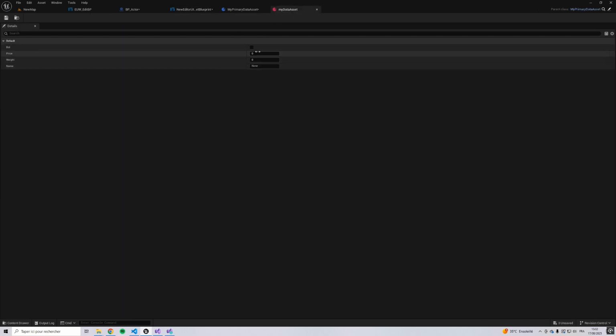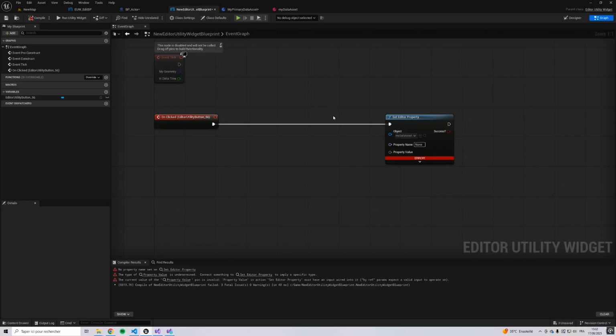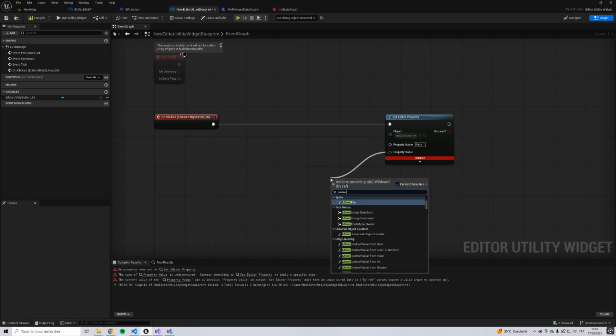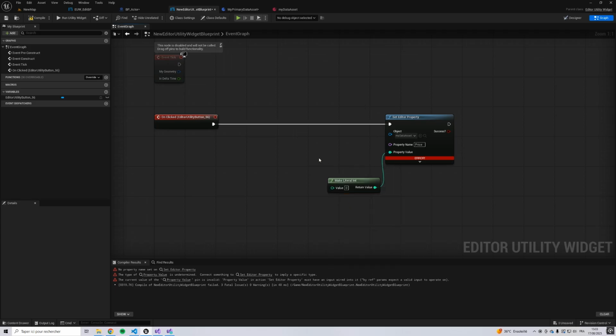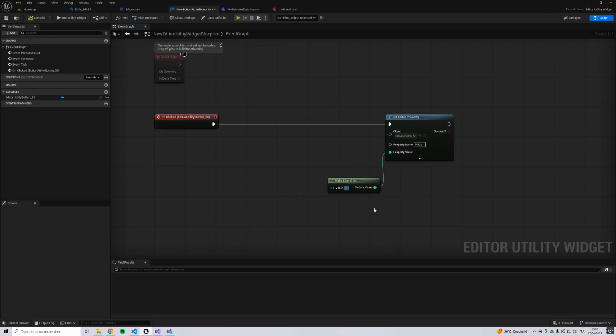So for instance, this is the price, 0, and I would like to set it to 10. I will go back to set editor property. I will write price. I will make an int, literal int, because this is an int, and I will set it to 10.